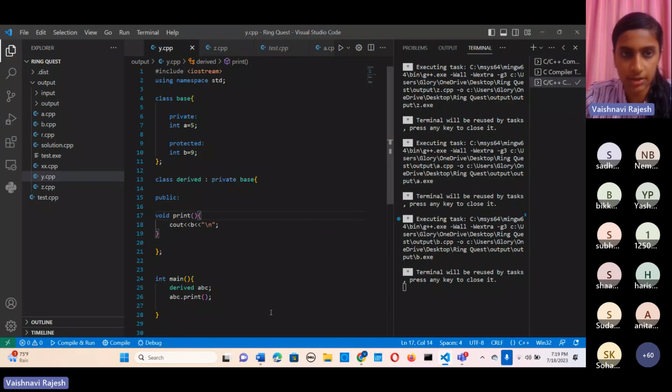So this is the code. We have a class called base class. It has some members in it. Then for this base class, we have a derived class. It also has some members. And in main, we are creating an object ABC of the derived class. Then we are trying to access the print function of this object.